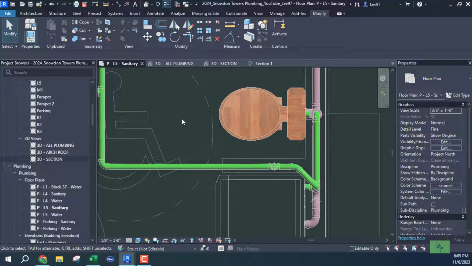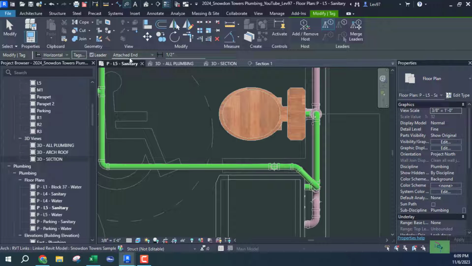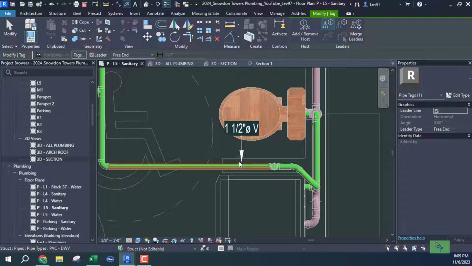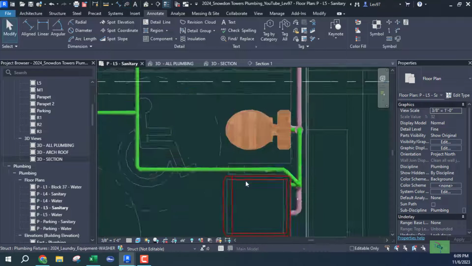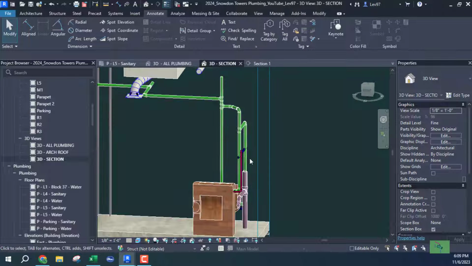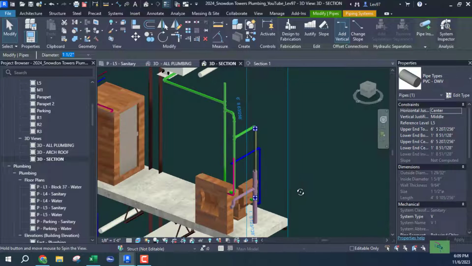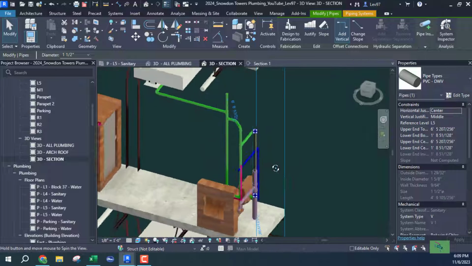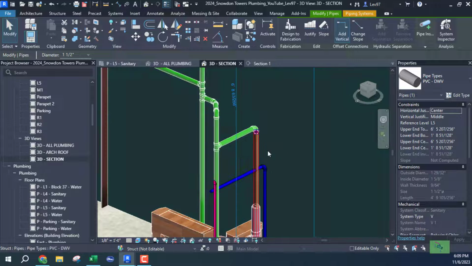Okay, I'll go over the text. Let's see, what have we got? Attached in, free in, leader. That's 2-inch. I want this one. That's a 1.5 inch. That should not be 1.5. That should be a 2-inch. What's coming off of here? The toilet has a 2-inch vent. That's 1 1/2. It should be 2 inches coming off. Okay, so all of this should be 2 inches.